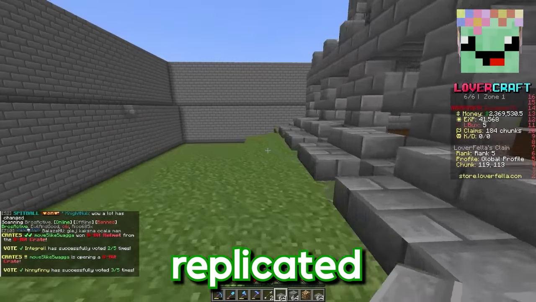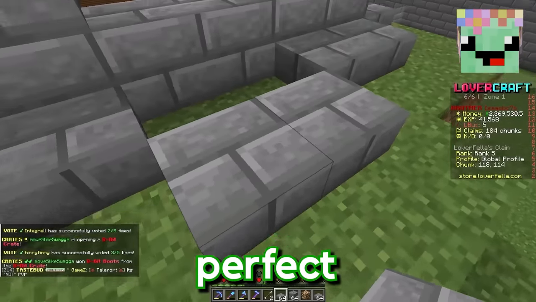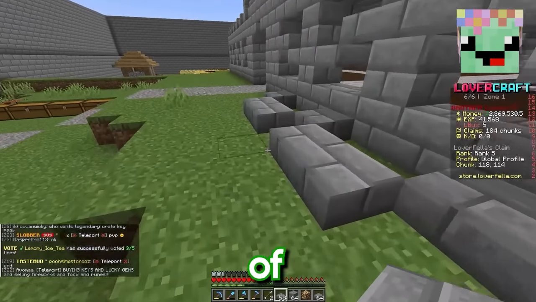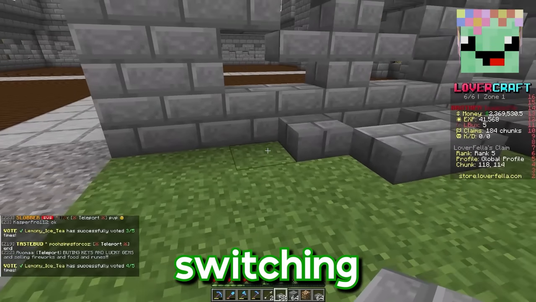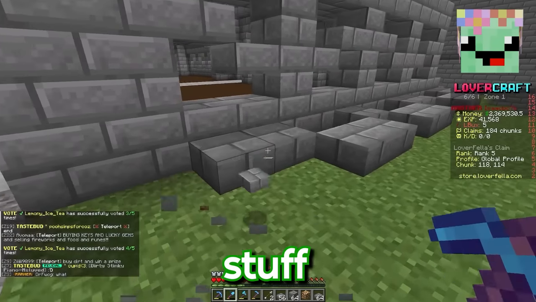Painstakingly replicated this side of the building to all of the other sides, and I think we did it pretty much perfect. But to be honest, I might be getting so tired of this. I need a new project. So we might be switching, and going to work on the outside stuff, and then maybe he can do some of the interior stuff of the new castle.